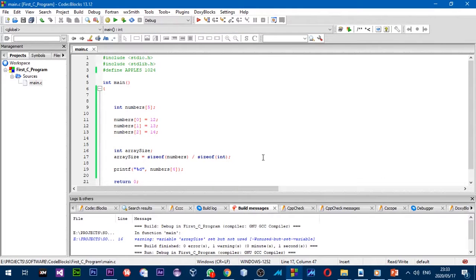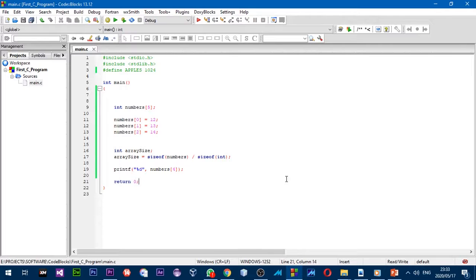Okay, let me explain what this sizeof means. Sizeof gives you the memory size of a variable, the memory size it occupies. So here, when I said sizeof numbers, since numbers is an array, it adds all the sizes of the elements in the array, and then it gives me the total.